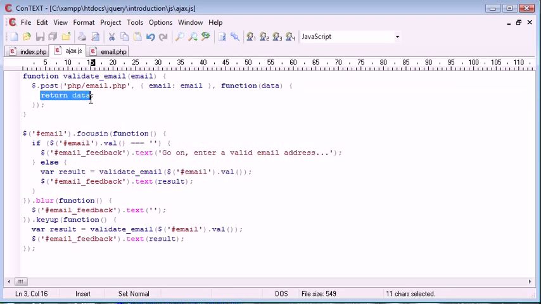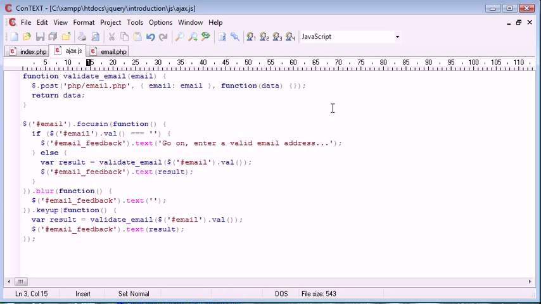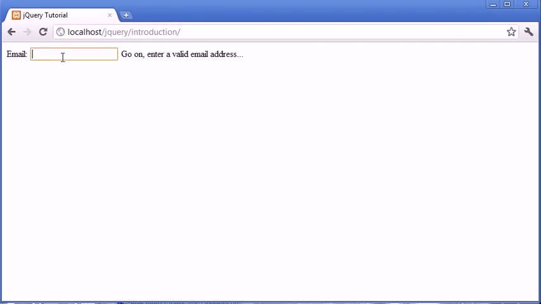I've returned this data just inside of here. So let me just put that down there, because we were returning it inside of this function here, which in turn wasn't giving us the result value we needed from the function. Let's go ahead and test that again then. So I click in here and I start typing, and we should be okay.